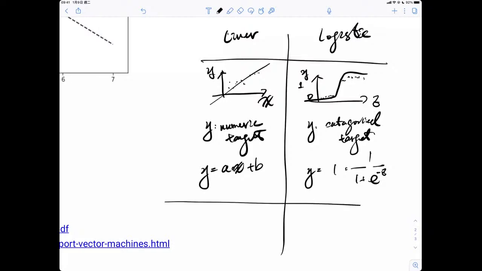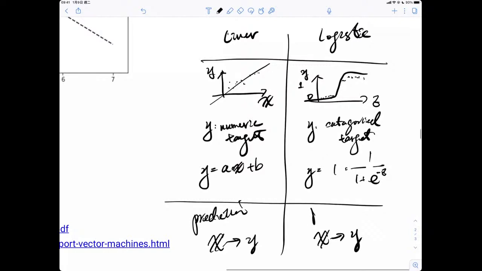So in the meantime, we can do what? We can do prediction, which means given x, I can predict y, no matter if it is a numeric target, so that we can use linear regression to predict y by using input x. Similarly, we still can use x to predict a class or a category, labeled by 1 or 0. If you input x features, and we use this Z-shaped line to describe the relationship between x and y, we can predict its y. Still, this is a prediction.